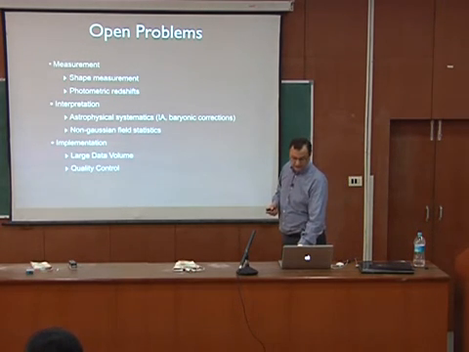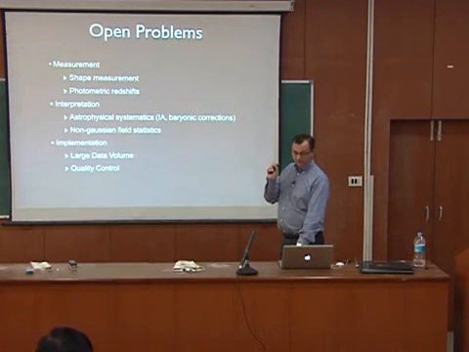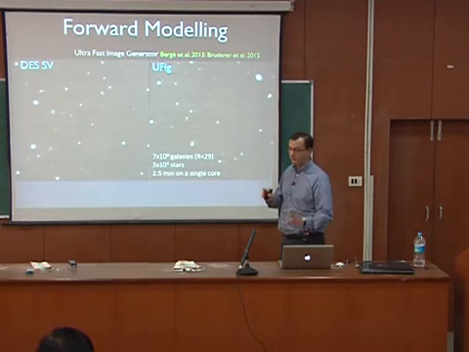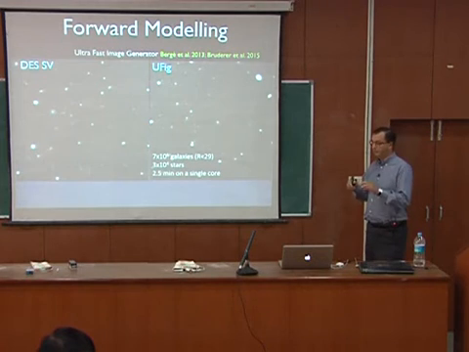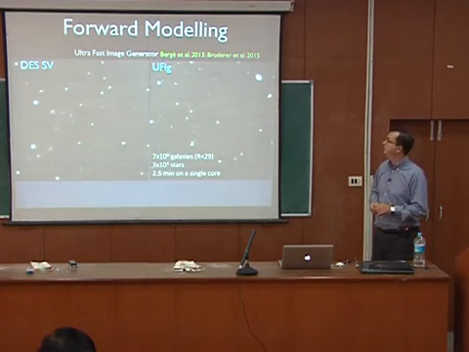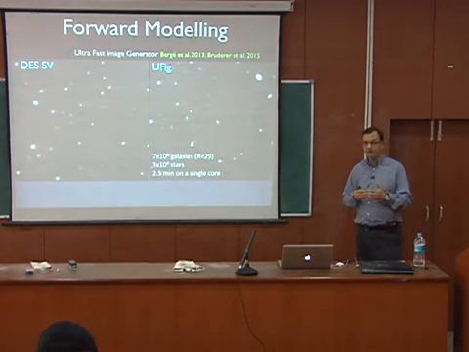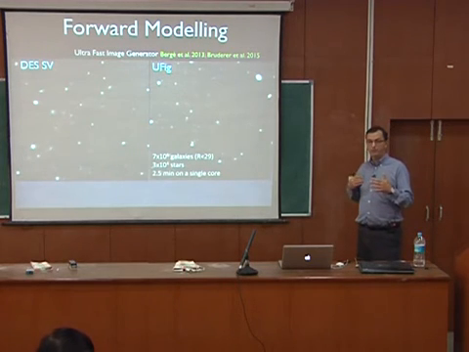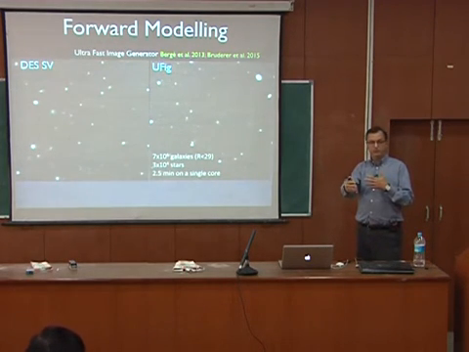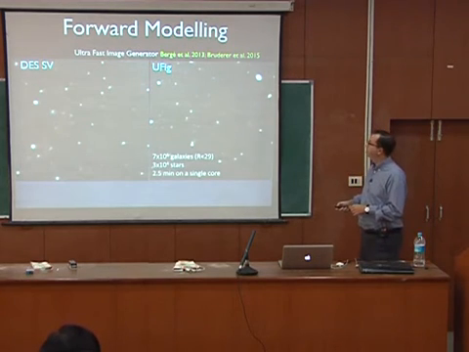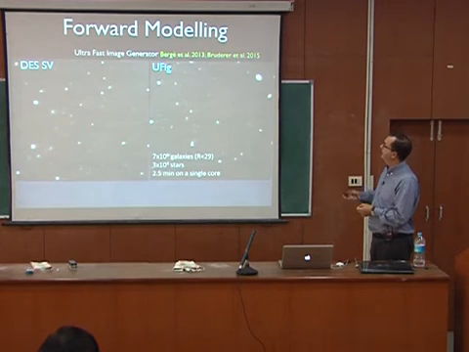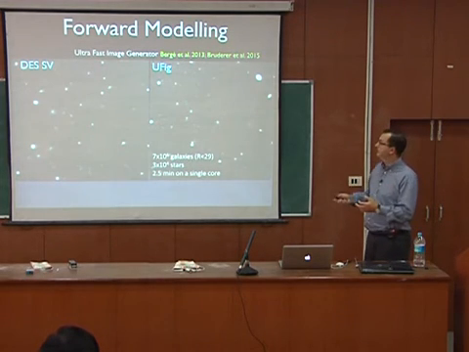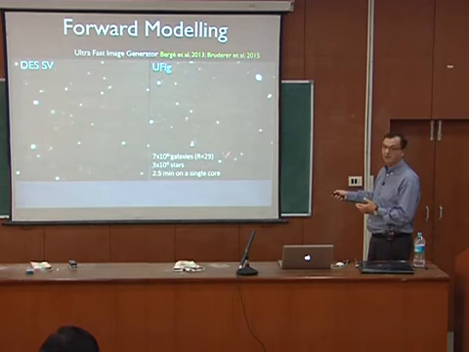And briefly to conclude, I just want to give you a little glimpse at one of the things we're pursuing at ETH, just to give you a feeling. I alluded to it before. What we're now doing a lot of work on is what we call forward modeling to control all the systematics. The idea is to model all the different steps in the measurement and in the data analysis. In order to do this, for instance, just to give you an example, we developed some very fast software to generate images. So this is a DES image. This is one of our simulations.